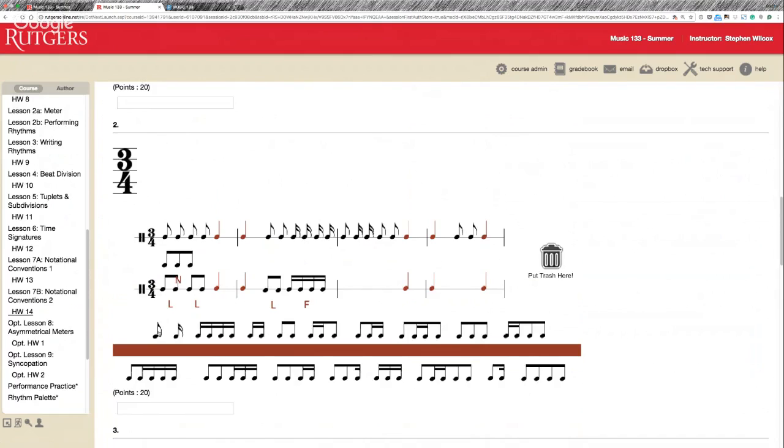Let's do this. Above, I'm notating it in 6/8. And below it's in 3/4. So just look at that. Can you see the difference, right? Here we see the bar and the red notes. Here we can see the bar divided into 2 parts, and here we can see the bar divided into 3 parts, and it makes a big difference.